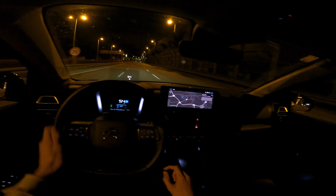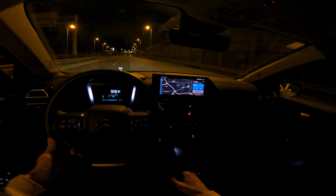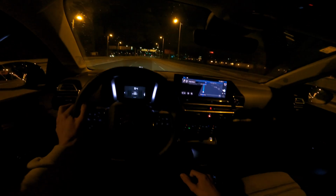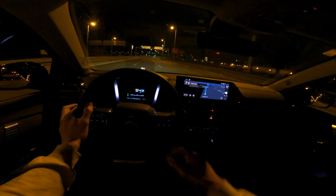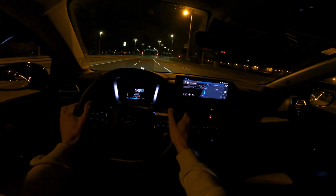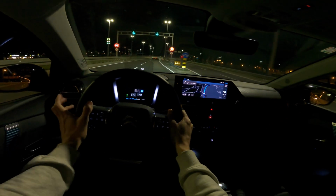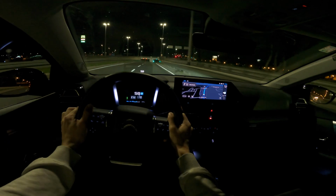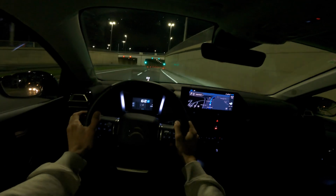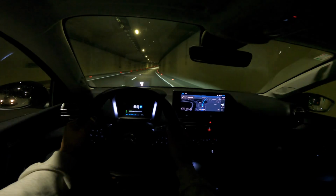Drive. So it gives you the options for the routes. I'm going to choose the quickest one. Okay, if we go back to this one, you can see the power meter, but if we go to the navigation, come on, there you go. It shows you where to turn and the distance and arrival time. I thought it would be like a little map, nothing on the head-up, so it's kind of odd, but okay. But still, you have it on the big screen there.